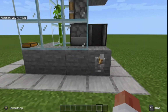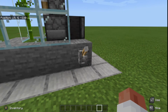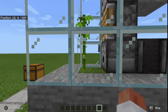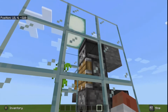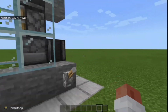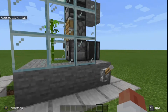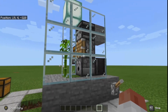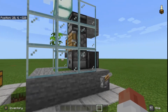Now in order to start the farm, we would flick this lever, in this case down and then back up again, so really quickly. What that does is it's going to bone meal this bamboo one time, causing it to grow the third stage coming up in front of the observer, which will in turn start a clock. And that clock will keep going until all the bone meal is done, meaning that the farm will actually automatically shut off when the bone meal is gone.